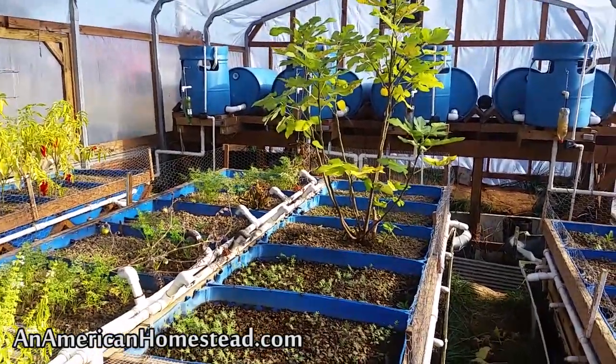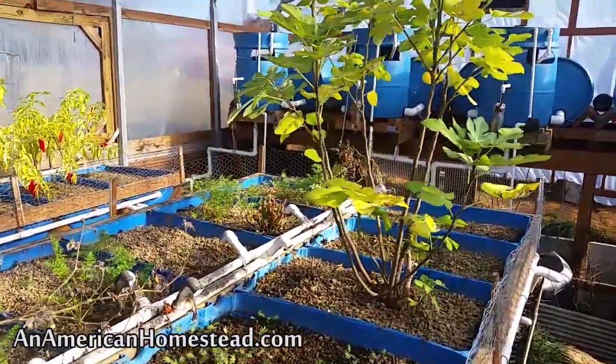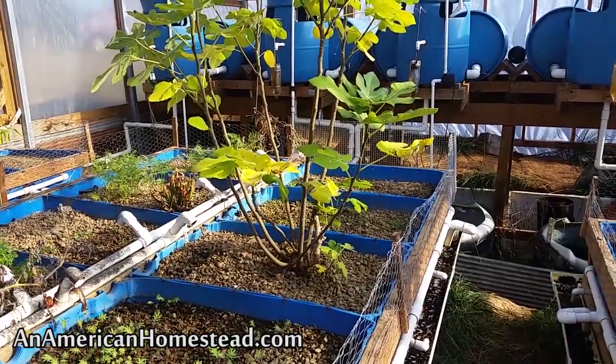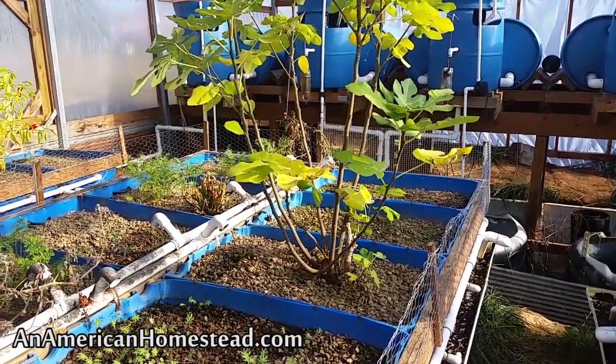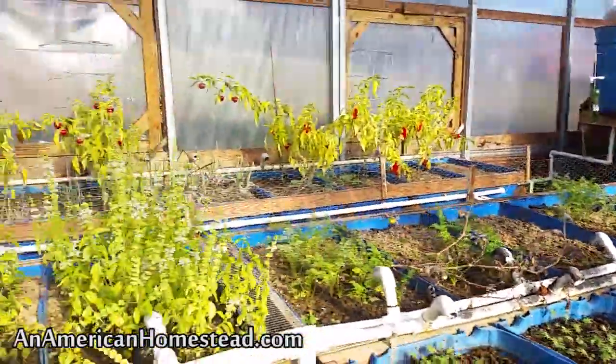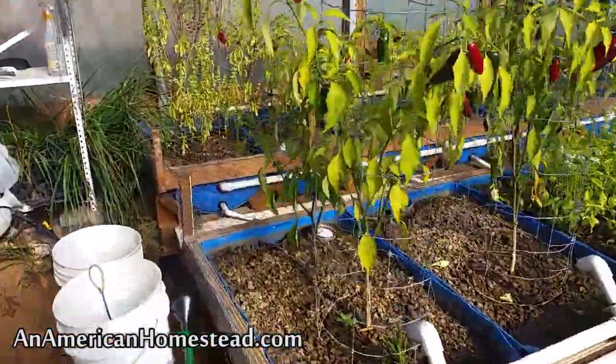It definitely puts a good amount of heat out, and I can load that up with wood and keep it running all night long. By the time I get out in the morning, there's still a lot of coals in there that I can use to keep the fire going if I have to. And let's see, what else is going on here?